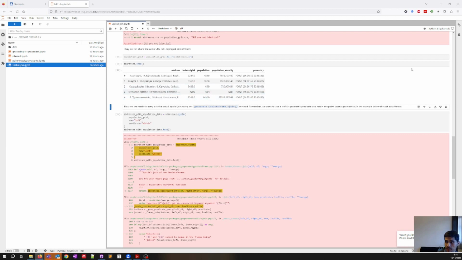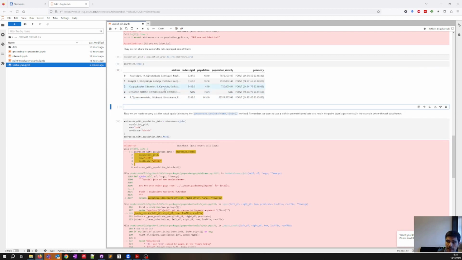That's easy to do. So let's just add a new cell and create a new variable. Let's overwrite the variable we had, addresses, and it will be addresses.drop.